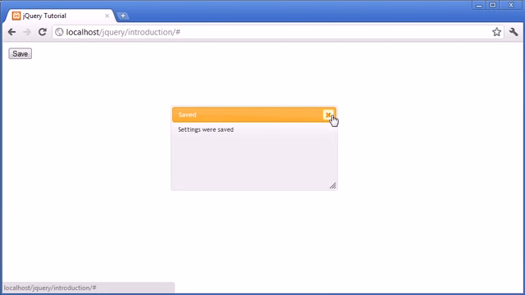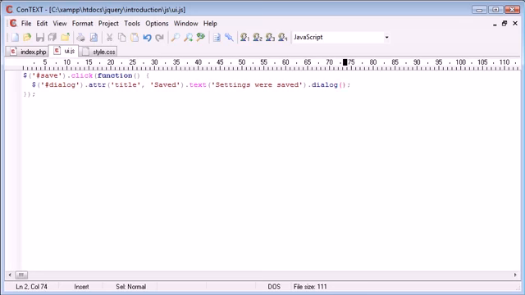Okay, so inside of here we want to start to change our settings inside our dialog definition just here. So inside here we need some curly brackets. The first thing I'm going to do is set my own predefined or customized button, and that's going to be an OK button just here. So let's go ahead with the option buttons. Now this starts to look a bit tricky, so let me start again. The buttons option takes more parameters inside curly brackets.